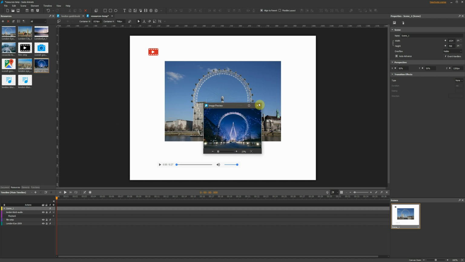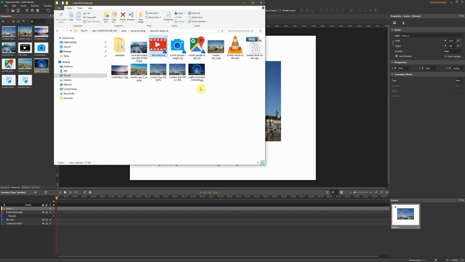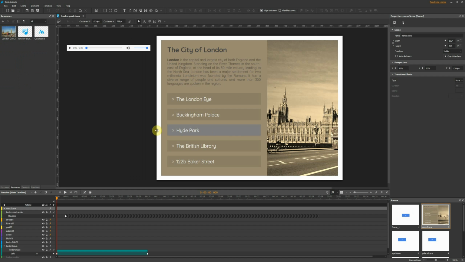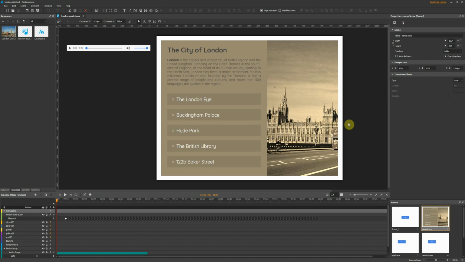And lastly, you should always try and give your resources sensible names, including ensuring that they are web safe, which means avoiding spaces or characters that you shouldn't use. Let's return to our project. You're now ready to build the content for the eye scene, which will continue in lesson 3.